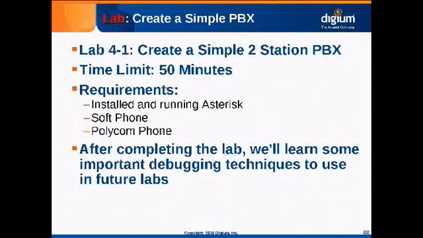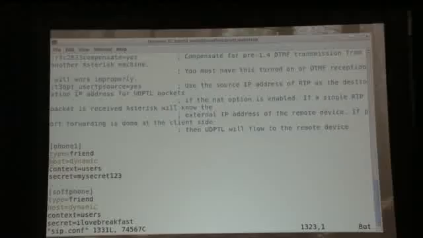So if I go to my sip.conf here, you'll see, I go down to the bottom of the screen here. Here I have phone 1, type equals friend, host is dynamic. Why is that set as dynamic? That means this phone here is going to come along and register to asterisk and say, hey, I'm over here. Send my calls over here.